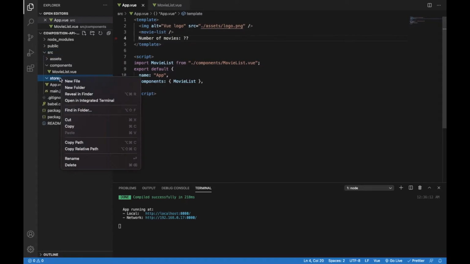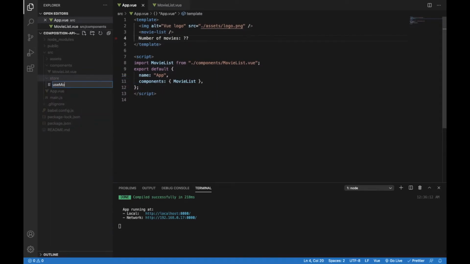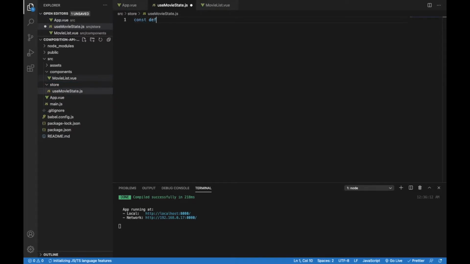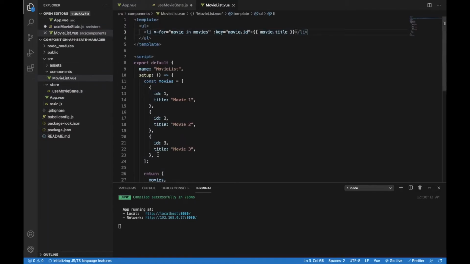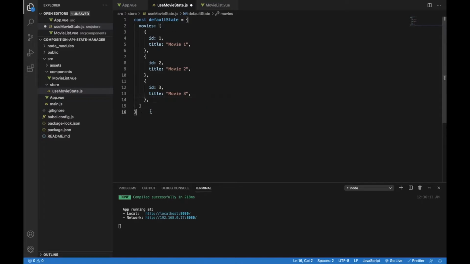So first module will be use movie state. So first I'm going to create a default state variable where I will store array of movies. And I will create a state variable which will be a reactive variable.